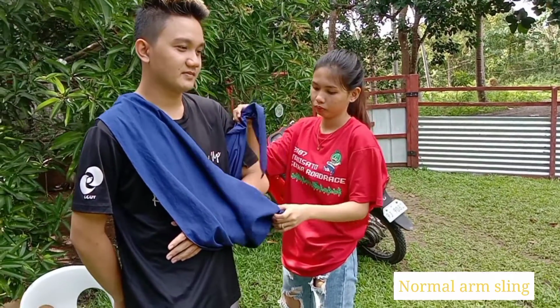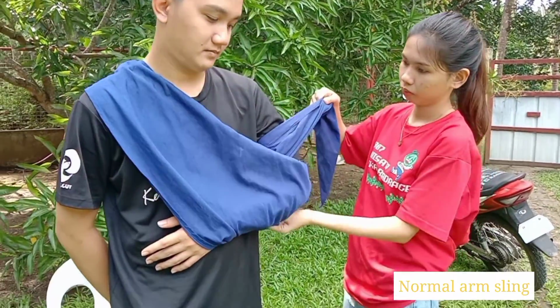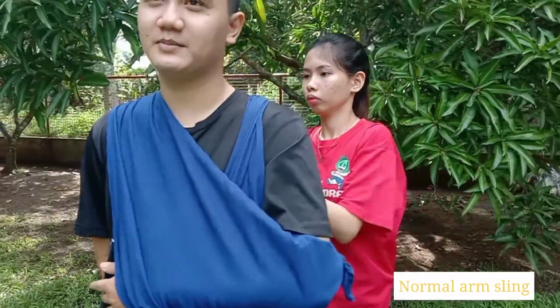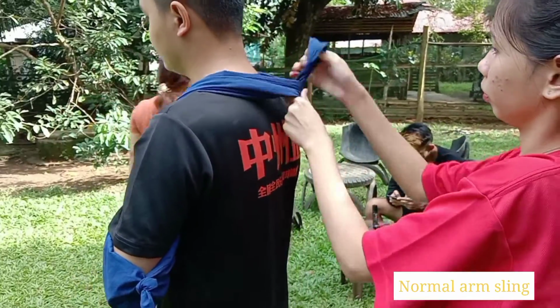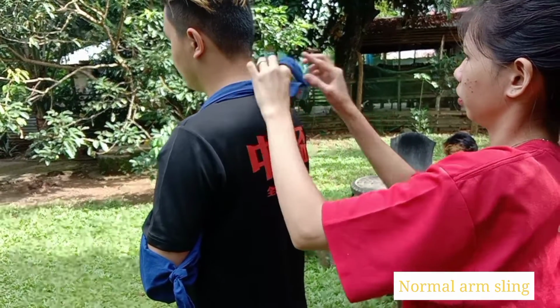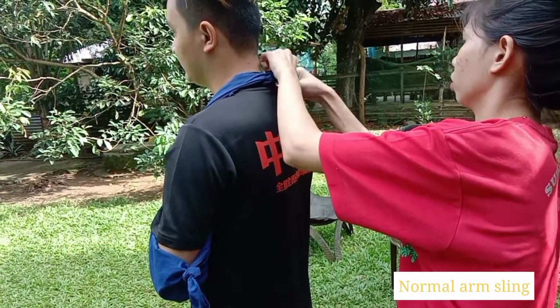Start at the open face and tie an overhand knot at the apex. Then place the apex on the patient's elbow. Take both ends of the triangular bandage and put them over the patient's shoulders. Tie both ends behind the neck of the patient. Make sure that the hands or fingers of the patient are exposed to check for capillary refill.